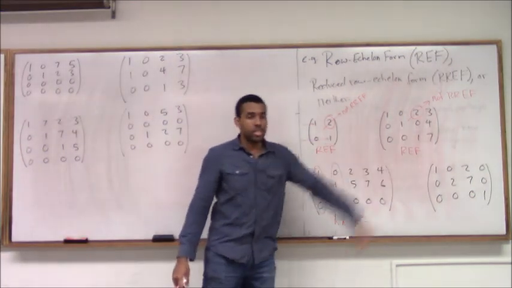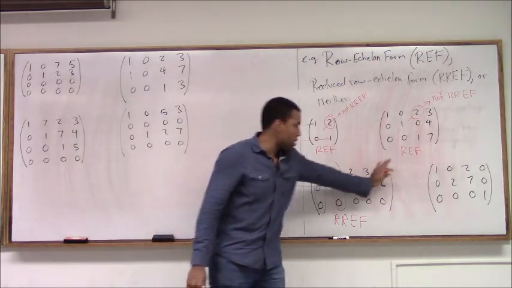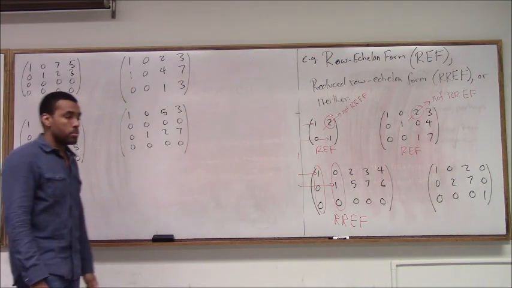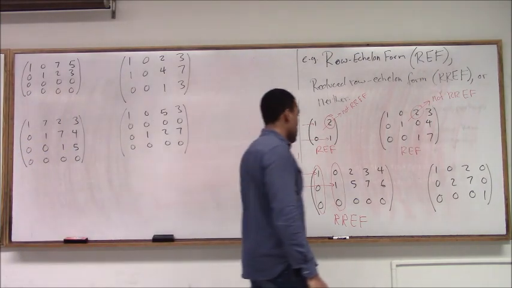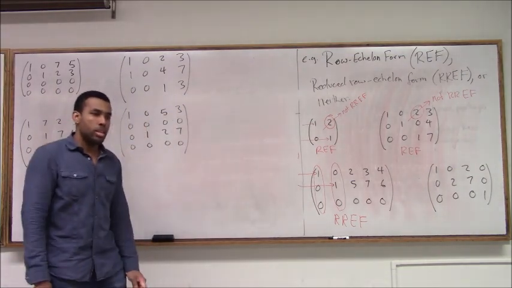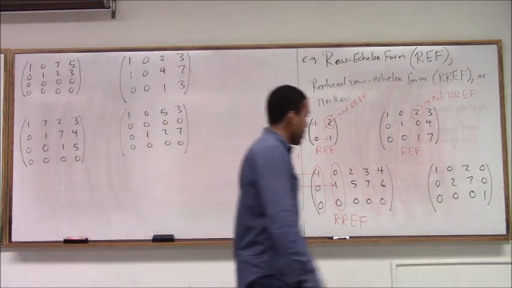None of these guys actually matter. Those numbers can be whatever they want here, right? Because all the criteria have been met. It turns out that in terms of solving a system, this is literally the best form to be in. It is the form that will give you the most information.